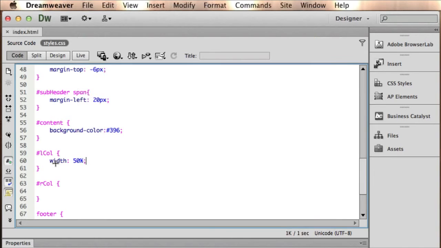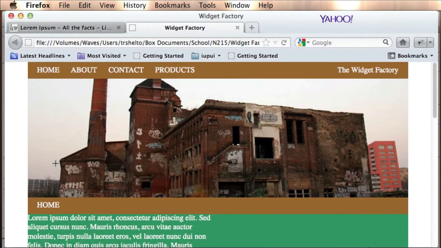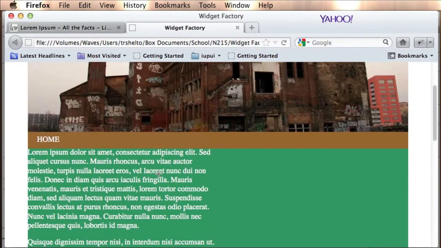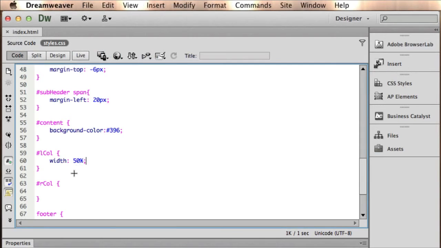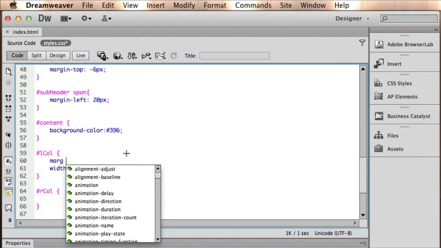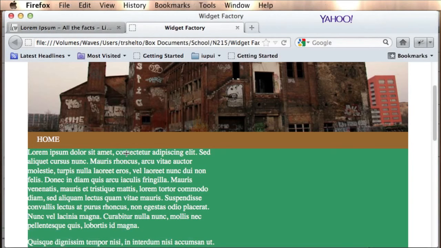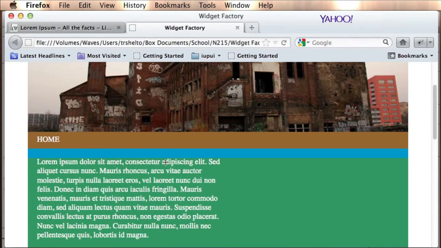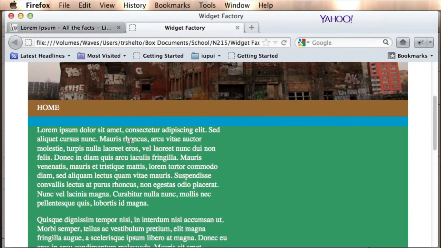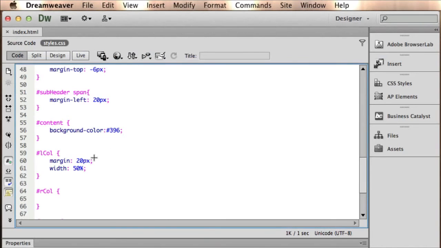So let's come back to our Firefox and see if it's made any changes. Okay, now you'll notice it does. Now we do not want this to be right up next to the top or left. So actually in here, I'm just going to give it a margin. And I want 20 pixels all the way around. Okay, now you'll notice, look at this. It actually moved away from the top, because this actually pushed the content away from the top. If you wanted to do something a little different, you could actually try to add padding inside of here or just do top and left. But if you want to just leave this, you can.